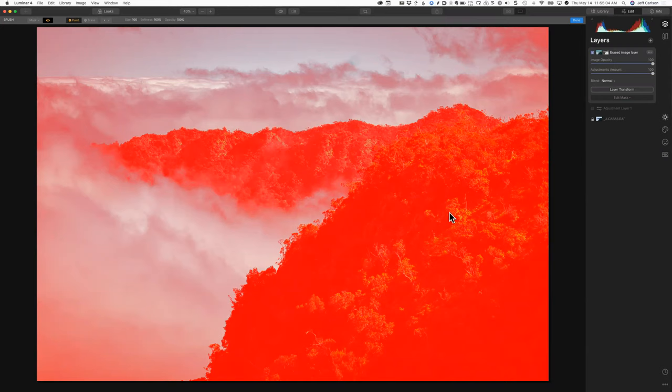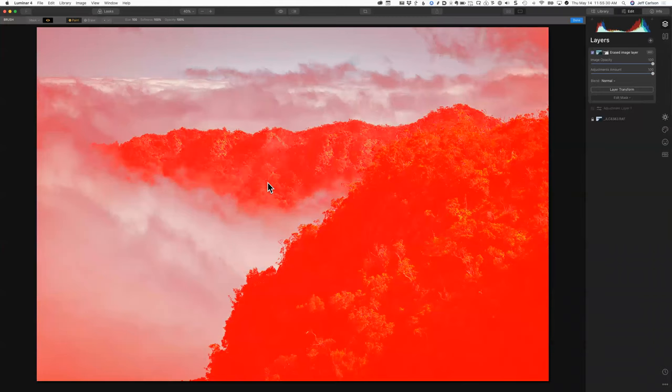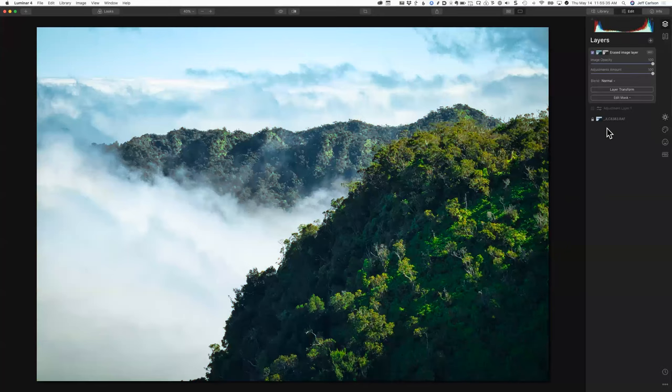Just leave that there. Hey, Jeff, if I can just jump in, there was a question that was really pertinent to where you are right now. One of our attendees asked, can you edit the mask made by the luminosity mask? You just showed inverting, but I think he's asking for something a little deeper. You can, yeah. Basically, the brush tool is the way to jump into that. Let's say, for example, I'm going to invert it back to where it was.